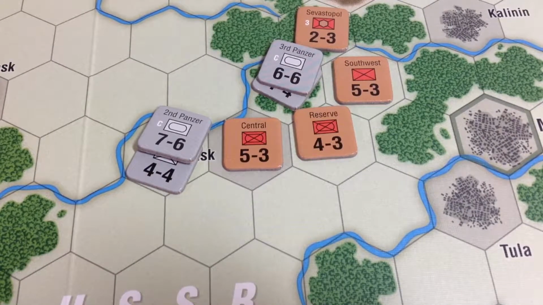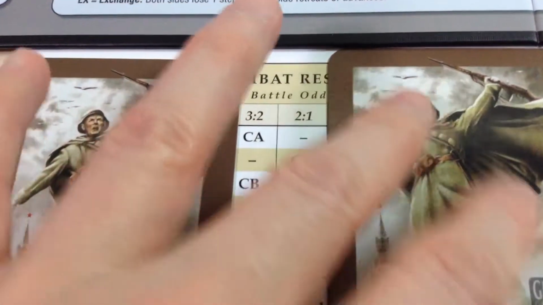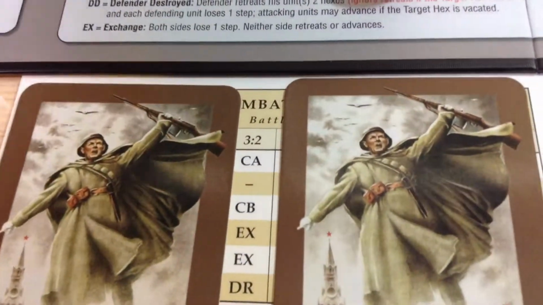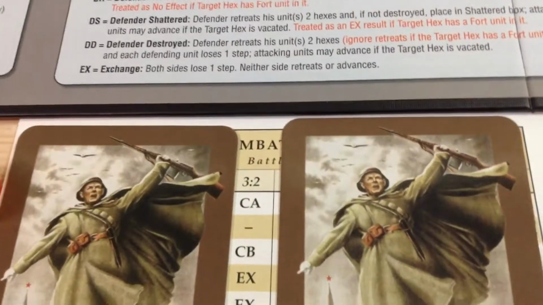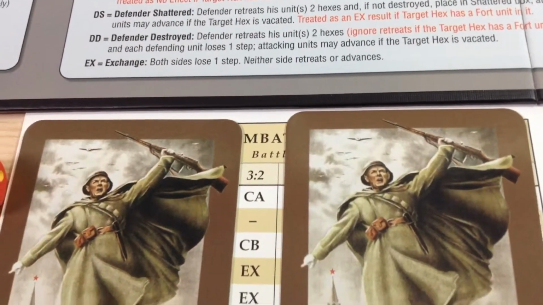So let's go for it. 2 to 1, shift left, go. So we have a 2 to 1 shifted left because we're attacking into a forest. We're doing a 3-2. Let's put in the dice, give it a roll, see what happens. Oh crap, we got a 1. A 1 is a counterattack. That's our first issue we've ever had with a counterattack.